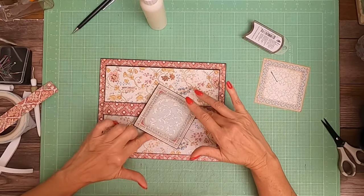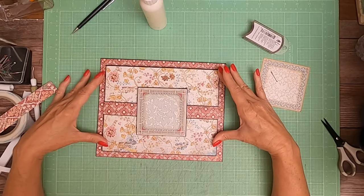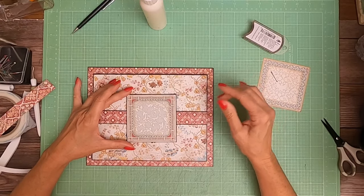I don't think there's any direction really. Yeah, I guess it does kind of go up and around, so that's what I'll do. So it doesn't have to be centered, could be off to one side or the other, but I'm going to go ahead and center it.